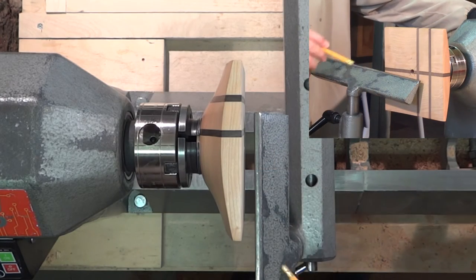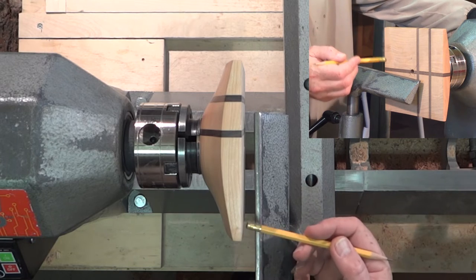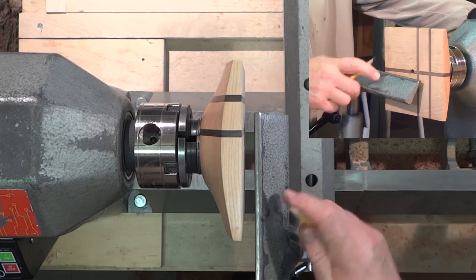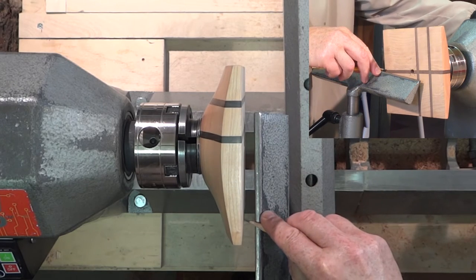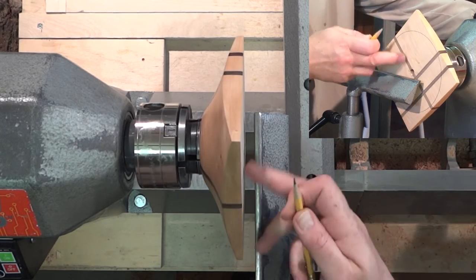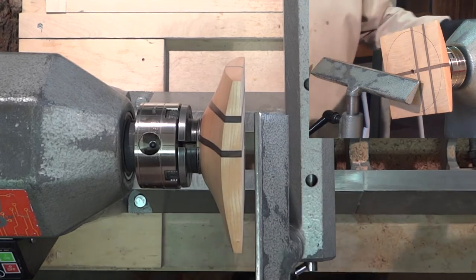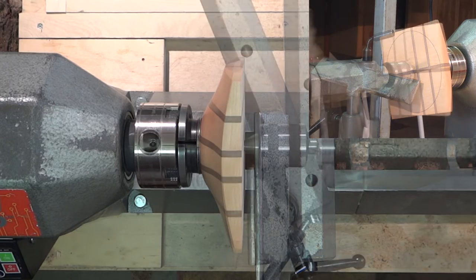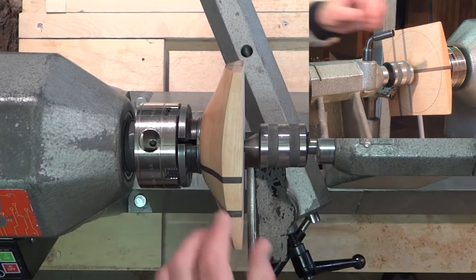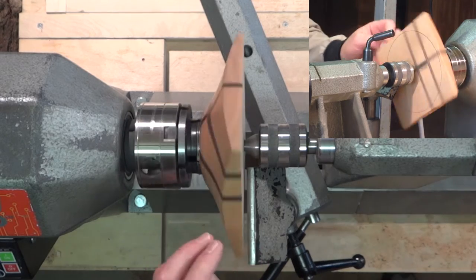I haven't decided yet if I want to start tapering it right from the outside of the wings or if I want to leave a flat spot. So I'm going to draw a circle and I'll just start turning from there. See what I think of it as I go along. I'll leave the tailstock up there for a little while, using the live center to support it, just to be sure.